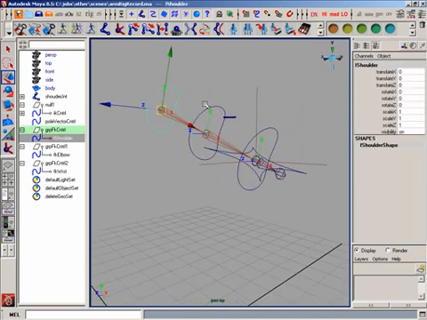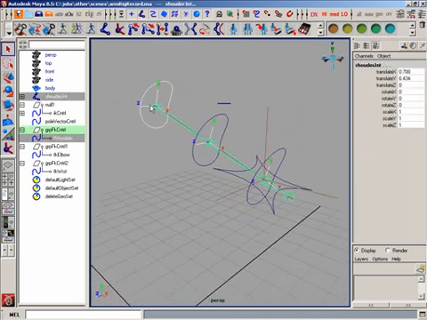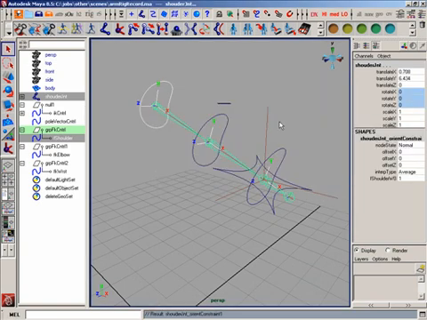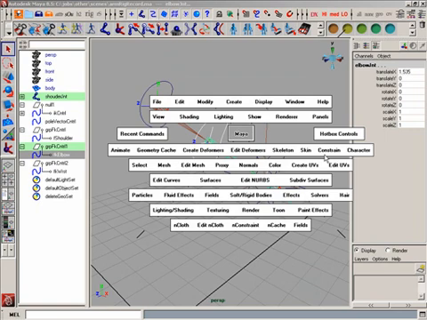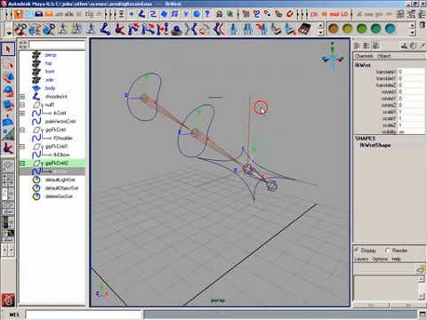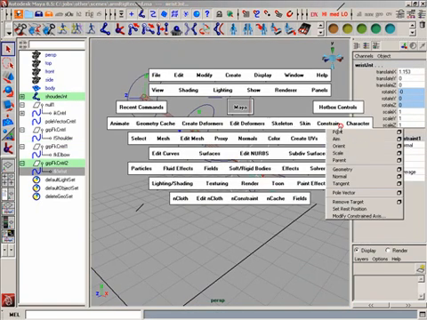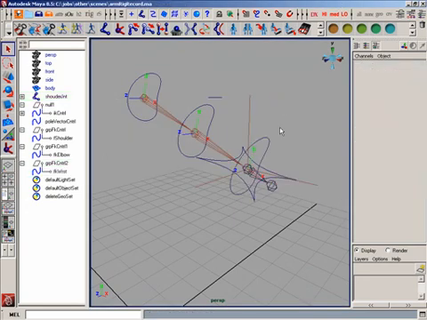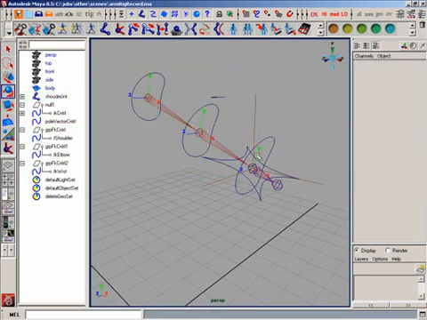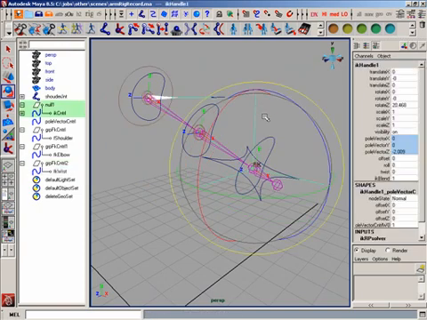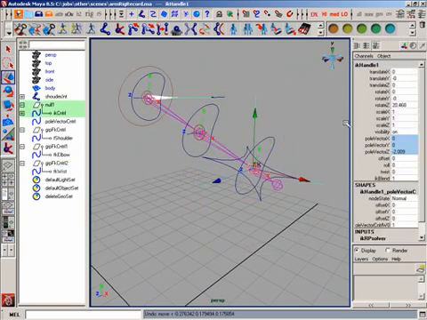So what I'm going to do is select the first shoulder, shift select this joint, constrain, orient. So it's just straight up constrain. It's a one-to-one. Do the same thing for the elbow, and do the same thing for the wrist. There we go. And right now they're not going to do anything because I'm still controlling this joint using the IK handle that we created earlier.